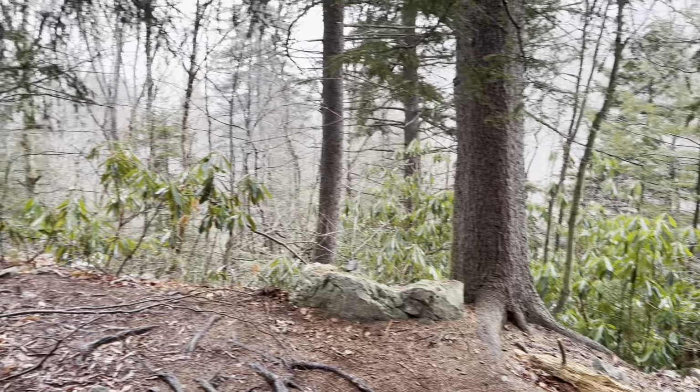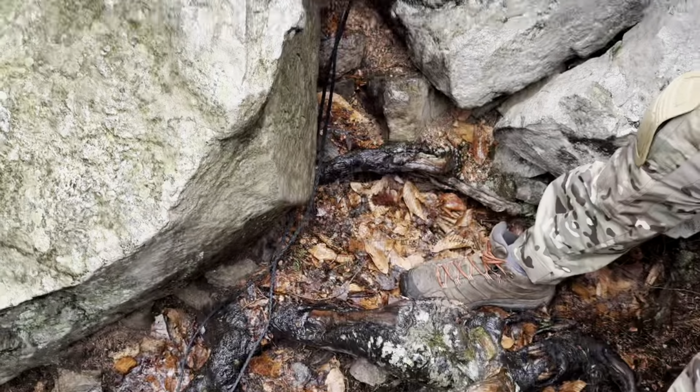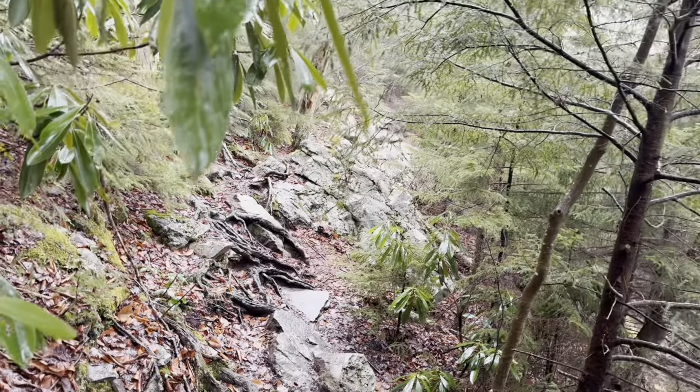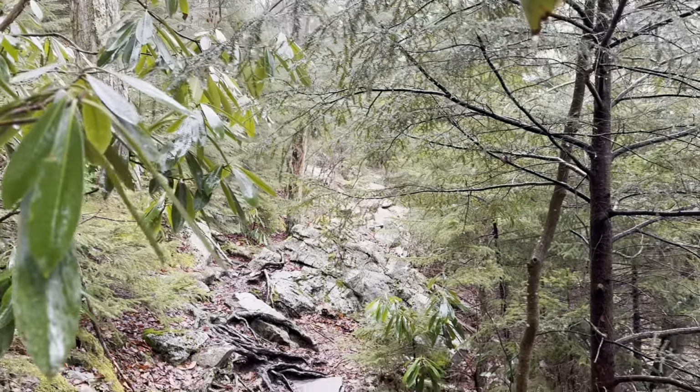All right, so we're about to head further up the mountain. We got the sled packed up, got our packs packed up, and we have completely cleaned up our area, leave no trace. It's like we were never here, but we were. All right, so our camp is just right around the corner. Big rock drops with the sled, and then look at the trail. It's just all gonna be absolutely miserable. So we're gonna head towards our next point, and it looks like it's gonna take us probably a couple hours to go like a half a mile.